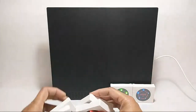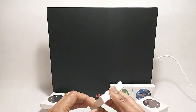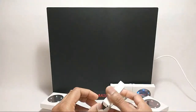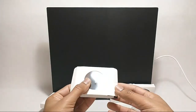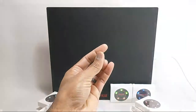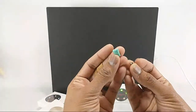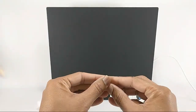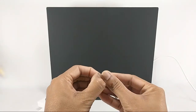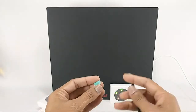Let me open up one of these packages. I am going to take requests today, so if you guys want to see these lights on a particular figure, the chat is open to members. It comes like this — you push open the box here. And it does come with this little sticky tack. So these aren't magnetic. I actually thought these might be magnetic, but you need the sticky tack. That's how this works.